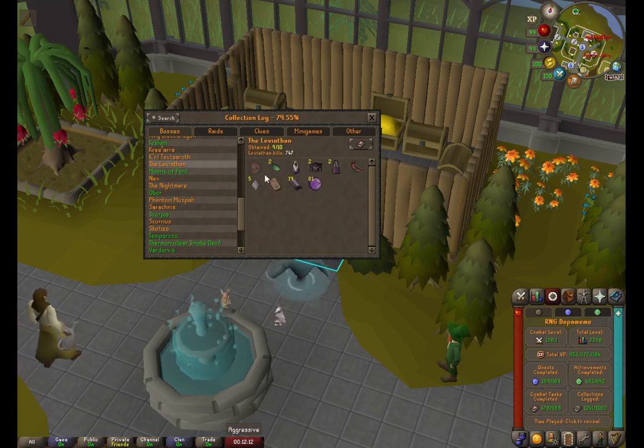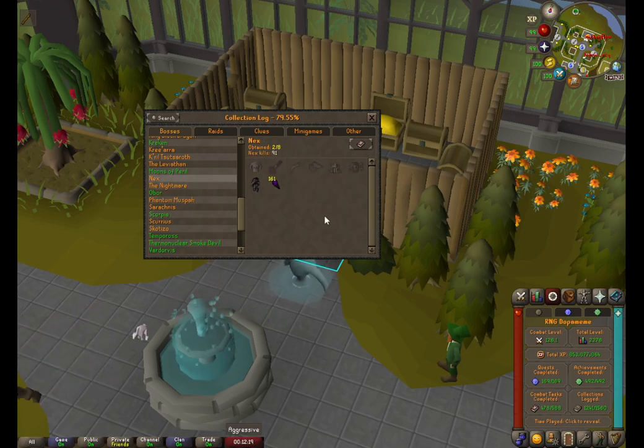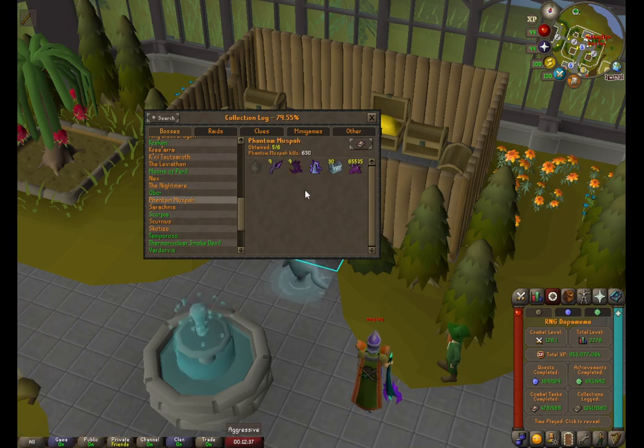Leviathan, need the pet as well. Moons of Peril is done. Next, I'm just starting on. I've got the first piece, which is nice. Nightmare, I've done a ton of. I wish I had the Inquisitor's Mace, so I'm working on 2 orbs. And the helm, the mace, and the pet. Obor is done. Phantom Muspah, I still need the pet, but it's fine.